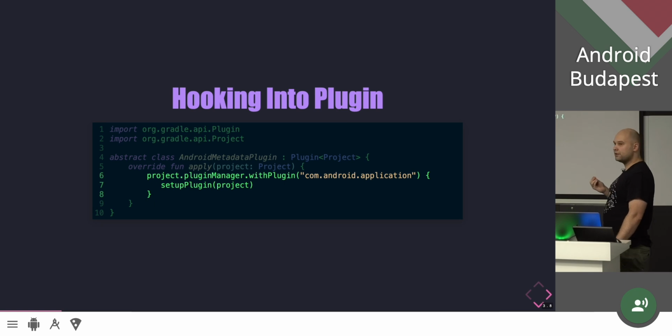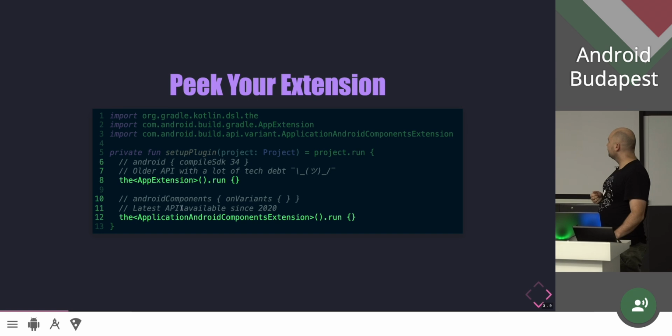By properly, I mean that we already have extensions available for us to consume, and everything you touch in Gradle is actually done through the extensions. The most frequently used and recognized would be the extension for Android, where you would see some method called compileSdk. Behind the scenes, this is delegated to the app extension instance. There is a convenience method coming from the Kotlin DSL that gives you access to this extension.